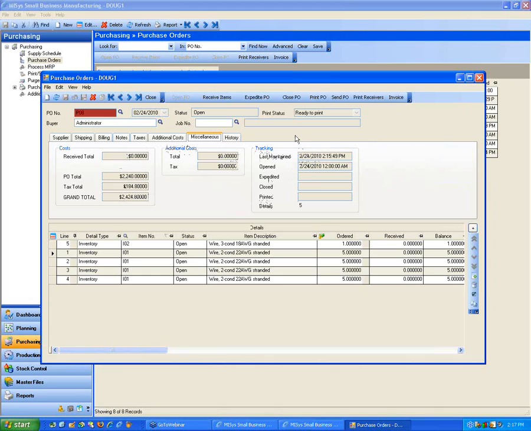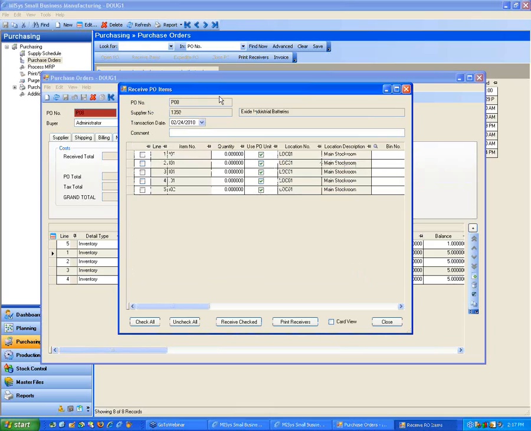All right, so let's look at some of the actions that can take place on the purchase order. Almost all of these are the same. However, they look and are processed a little bit differently than they were in SAE. In particular, we utilize checkboxes to drive the processing. So you're going to select what details you're interested in receiving on. If we check the first one, as soon as you click off it, it's going to populate and default based on the balance that remains to be received. And that works the same as SAE.